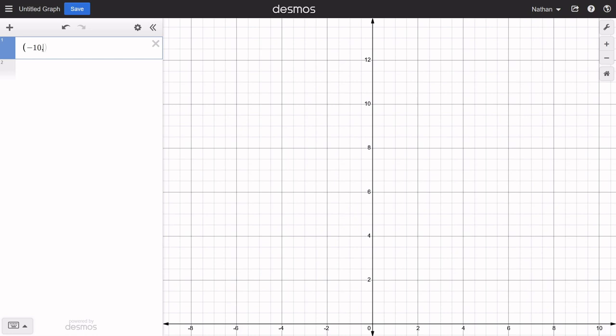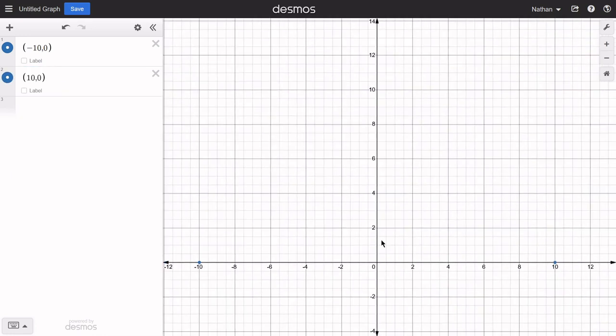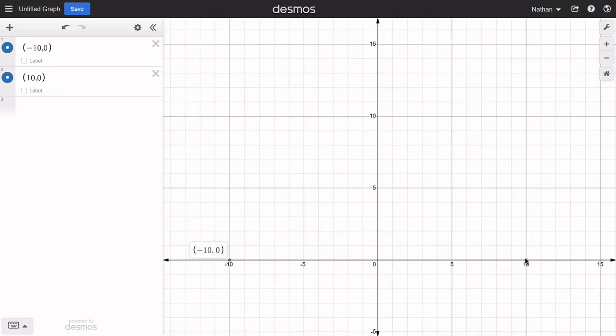-10, 0, and then 10, 0. I'm going to use blue for that to designate the water bounds. So like this is a river here, and you can see that I have these 2 spots here to designate that. I could actually create a line there and make it all blue, but this is the simpler way of thinking about it. And then we can think about a bridge that crosses this river.